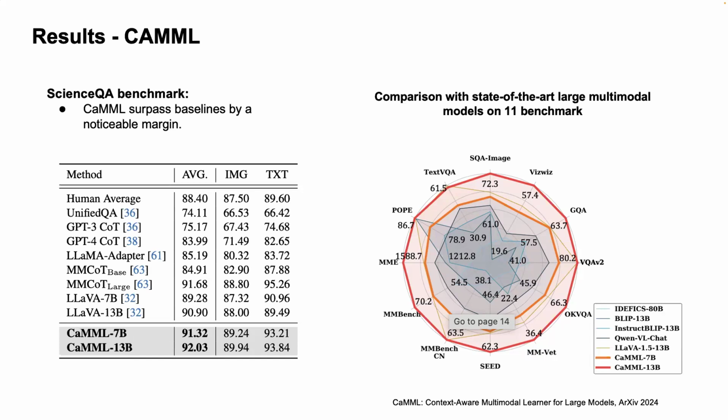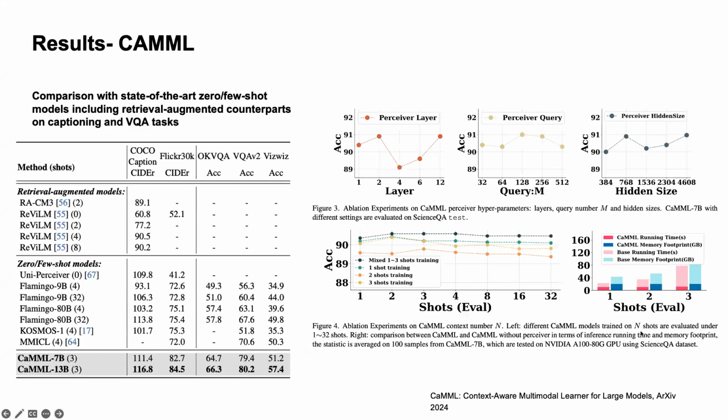The multi-task learning we do contains about 600K image-text data pairs from all kinds of tasks. It's similar to the mix I presented before. So CAMEL does show better performance compared with BLIP, which is 13B, and we have 2 models, one is 7B and one is 13B. And then it's also better than Qwen and also LLaVA as well.